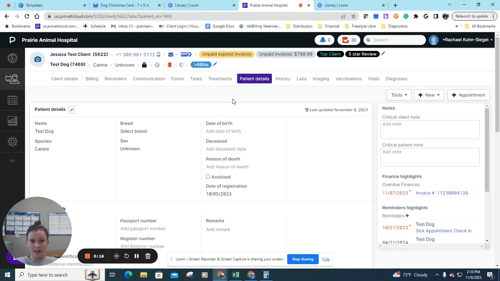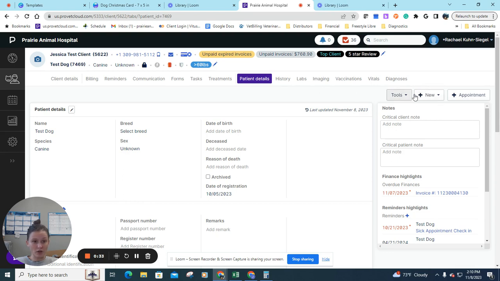When you're talking to a client and they want to sign up for a wellness membership, the first thing you want to do is go grab an iPad, because eventually they are going to need to get onto the iPad to sign the terms and conditions and also pay for their first month.